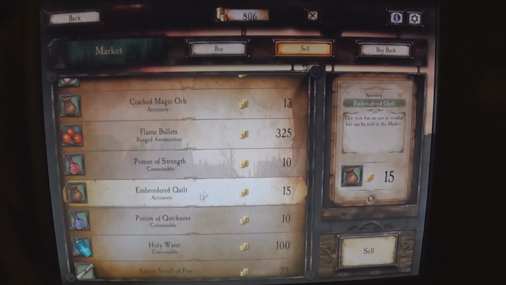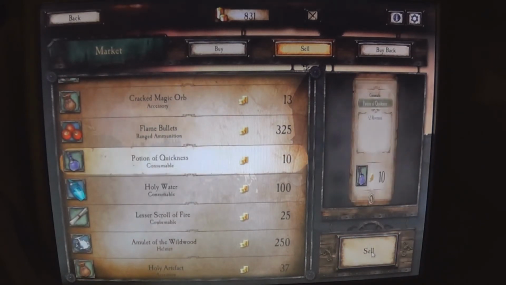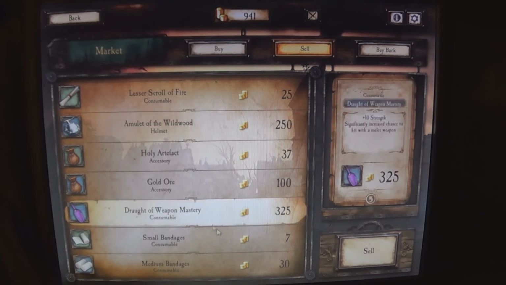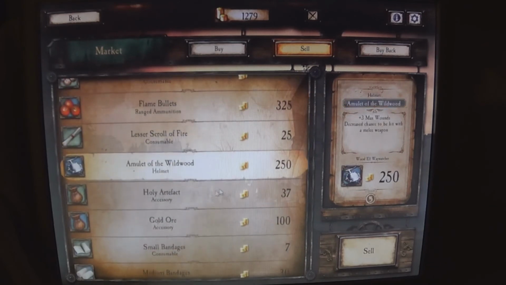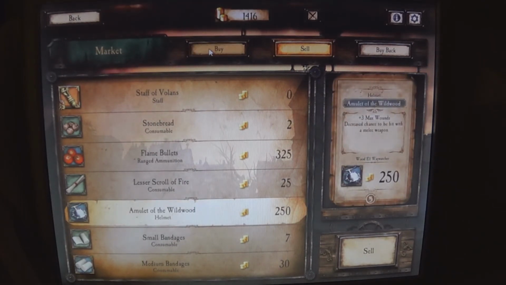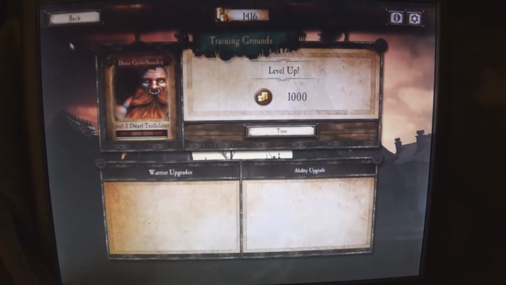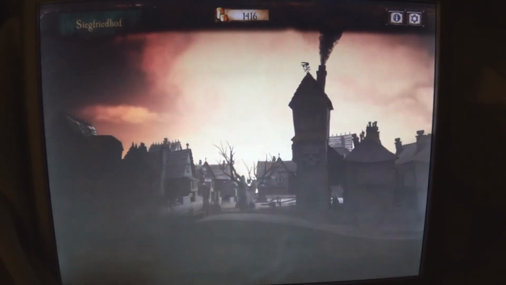Might as well use it. I don't want 10 gold. Oh well. Holy water. These bags just mean sell. Okay. Who needs leveling up? 1,000. Training grounds. Train.